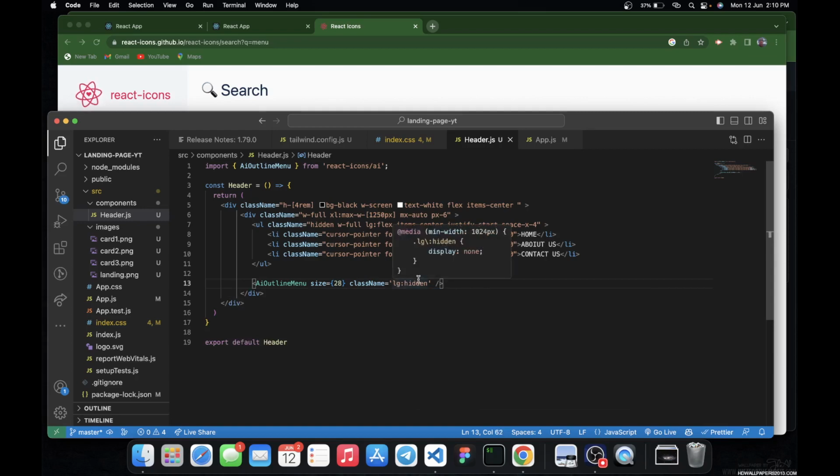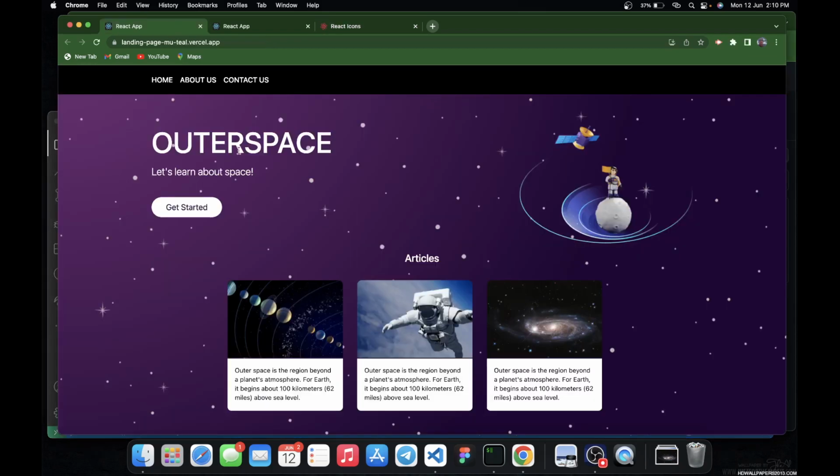So as you can see, when we resize it, or on the mobile screen, the hamburger menu is there, right? The hamburger icon or the menu icon is there. But then as the screen increases, it changes back to this size. So what's happening is when it hits the LG breakpoint, the hamburger menu or the menu icon hides itself, right? It becomes hidden. And when it becomes hidden, then this item also displays, basically. So that's the whole idea of these breakpoints and mobile first concepts of designing with Tailwind CSS.